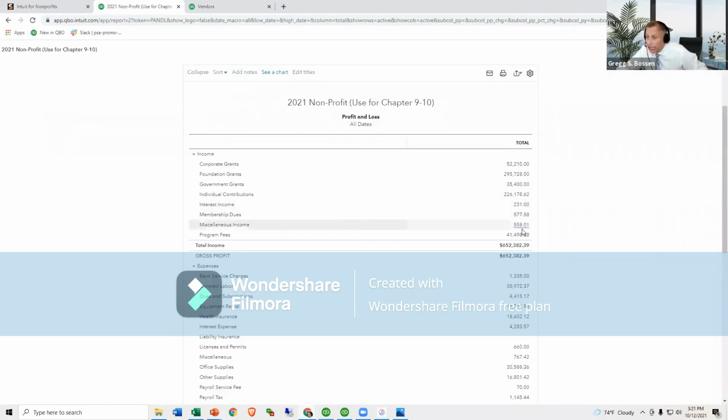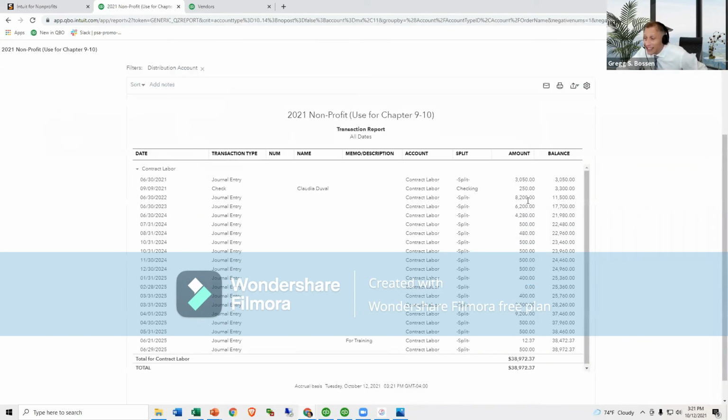He can double click and get to the details on one of them. Here's a bunch of transactions. But he can't click any further, okay? He can't get into the actual transaction window because then he could change it, okay? All he can get into is reports. This is a report, so he can't get into the transaction.